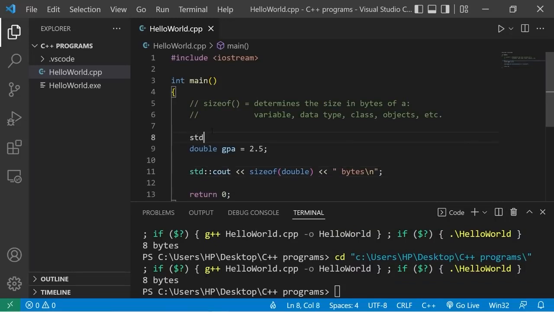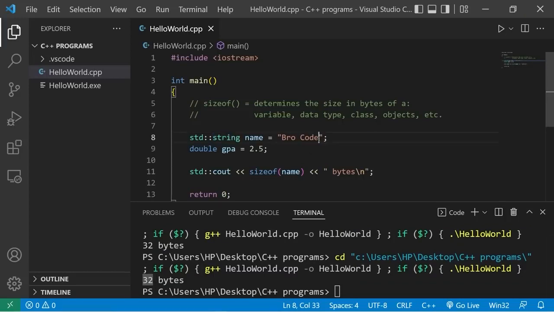So let's try a couple other variables. I'll create a string, standard string name. Assign some name. Then I will find the size of the string, sizeof name. The size of a string is 32 bytes. Because a string really just holds an address to where some text is located. The address of where the string of text is located is 32 bytes. Even if I were to change the size of the string, bro code is awesome, well, this size is still going to be the same, 32 bytes. Because a string is a reference data type.